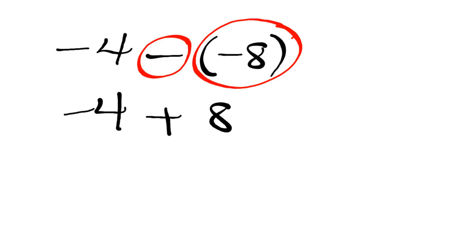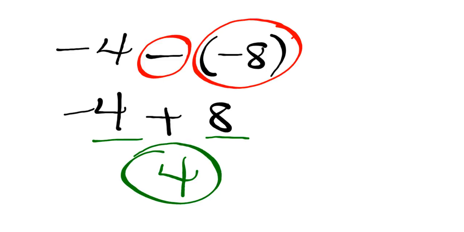So now, we need to look and see if our signs are the same or different. And since they are different, that means we're going to subtract our two numbers. We have 4. Is it positive or negative? Positive. Why positive, Darian? Because 8 is a higher absolute value. Good job, because 8 has the highest absolute value, our answer will be positive 4.